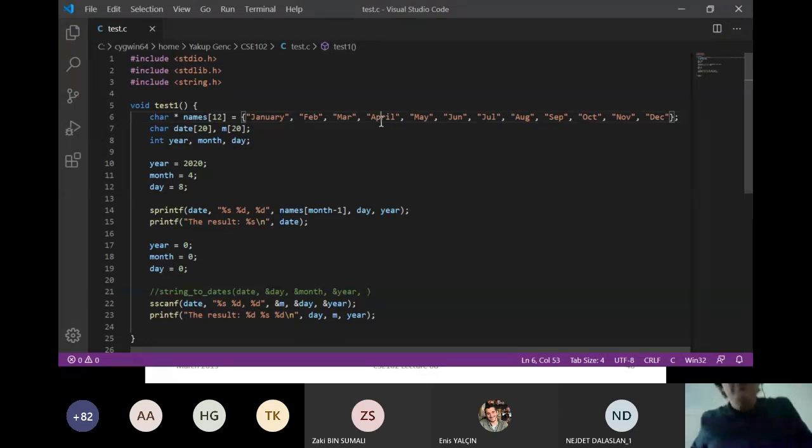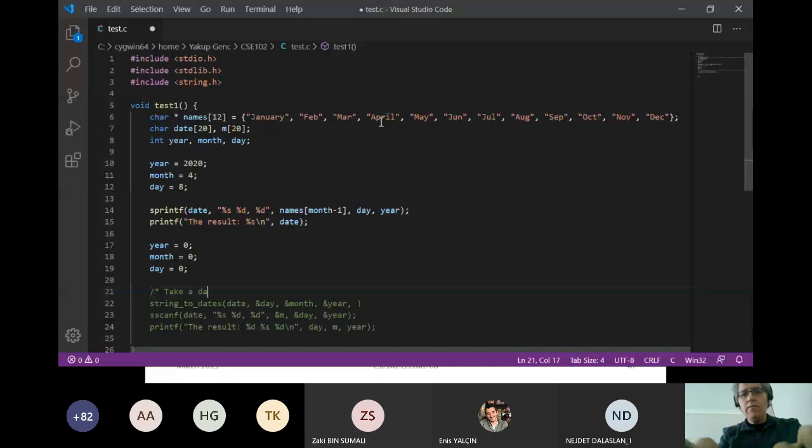So let's do that one properly. Let's do this function. What I want to do is get this function string to date. It's going to take a date of the form April, let's say 8, 2020, right?